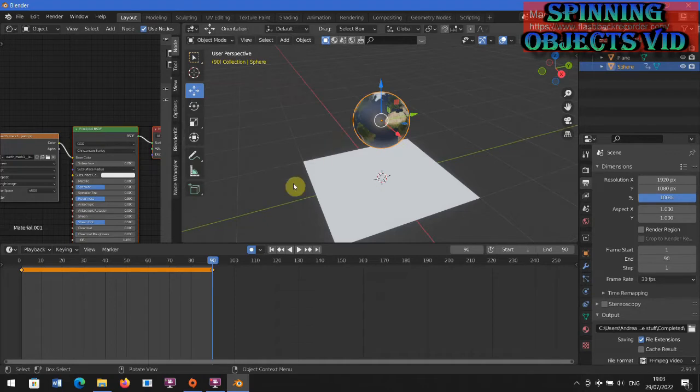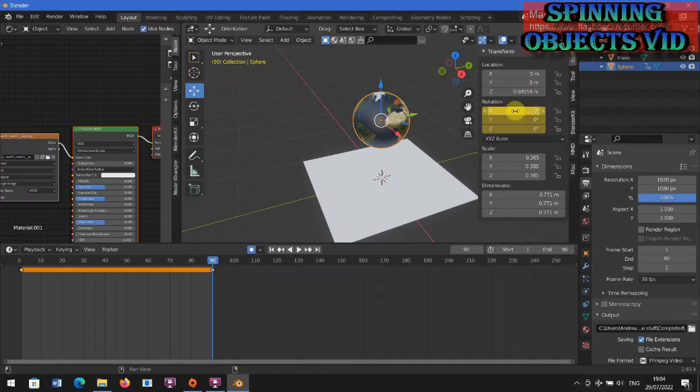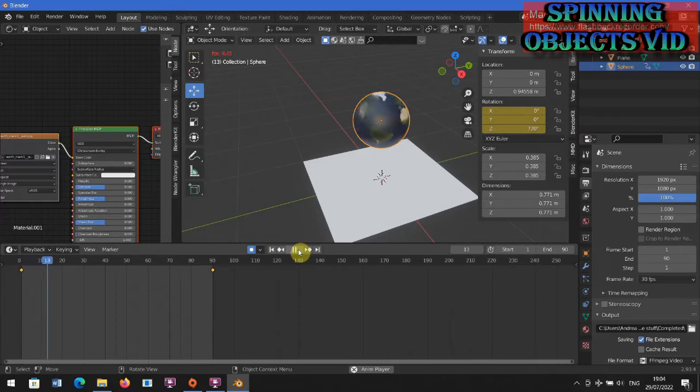Now you can either shift N or just pull it out here. One rotation is 360 degrees. For the object rotation, I'm going to set it to rotate twice. 360 degrees is once, so I'm going to put it at 720, which is a multiple of 360. And if we hit play, we can see that earth now turns.